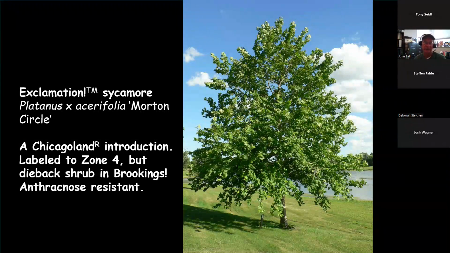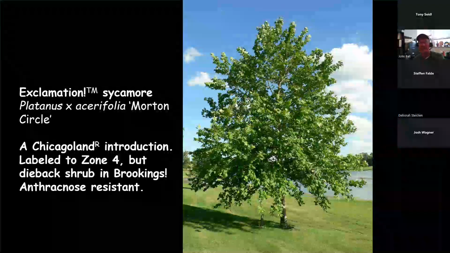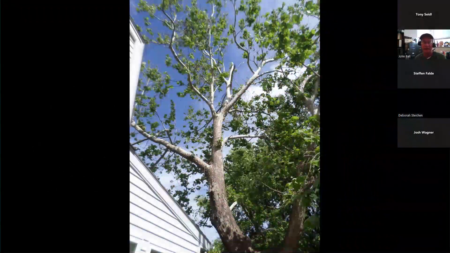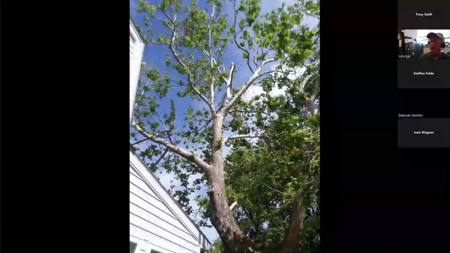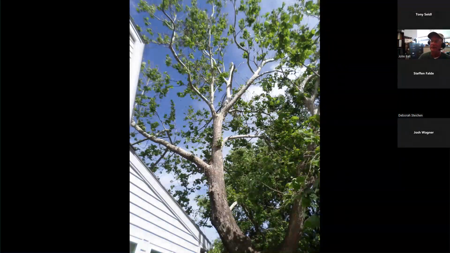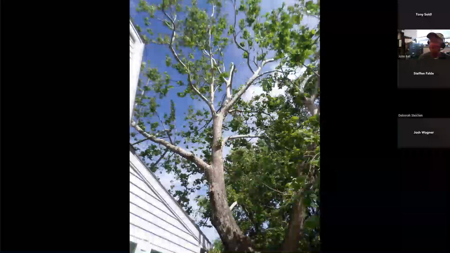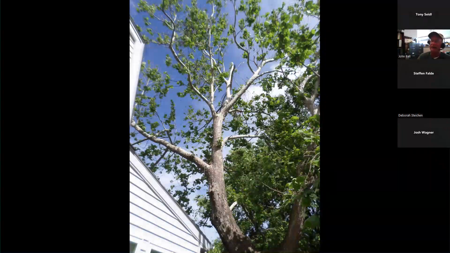Now, this cultivar is anthracnose resistant, and that's kind of important because anthracnose will take all the leaves off the tree in the summer. But you know what? Seed growing sycamores where the parents have been hardy, those are the best to try. And guess what? Every 20 or 30 years, you'll lose a bunch because we get a test winter. That's what happened in Brookings, South Dakota. We lost all our sycamores in one winter. And they've been planted back, and I'll bet we'll have that same winter about 20 years from now.